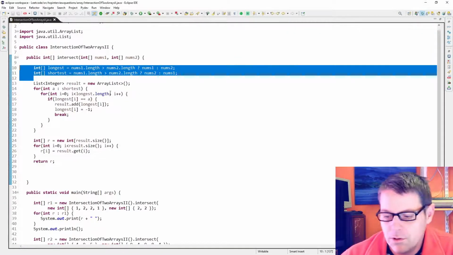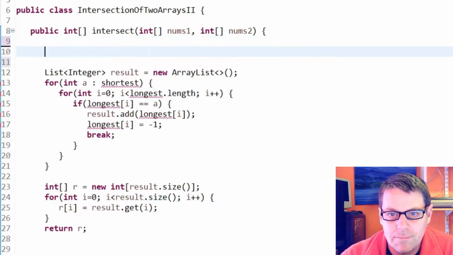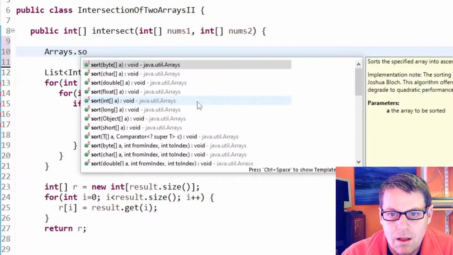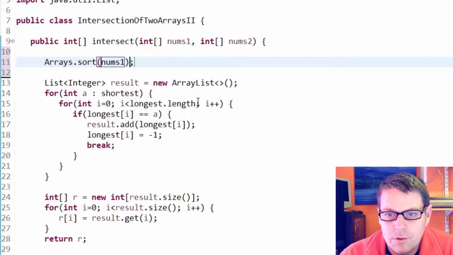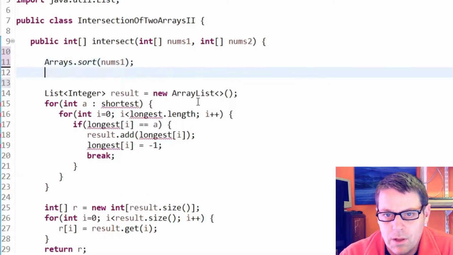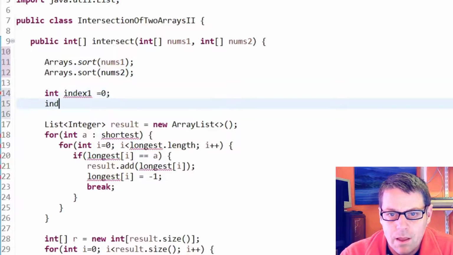Okay, so I'm going to do away with the longest and shortest thing. And I'm going to start by sorting nums1 and nums2, and then I'm going to make an index 1 and an index 2.